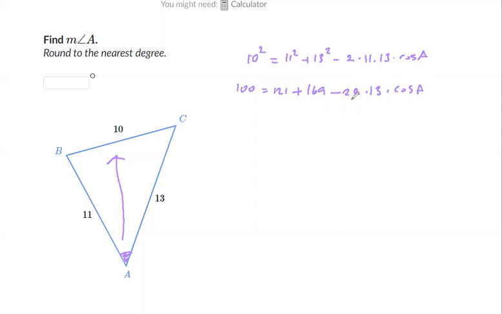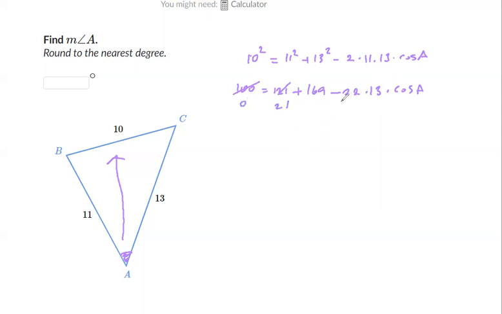Again, these three numbers, 22, 13, and cosine A, are all multiplied together. So if you want to do some manipulation, you need to keep this in mind. You cannot split them unless you divide, but there are other numbers that are added, so we need to get rid of these first. I'm going to add the positive version of this product. Maybe I can subtract 100 from both sides. That gives me 21 and 0 when you subtract 100 from both sides.